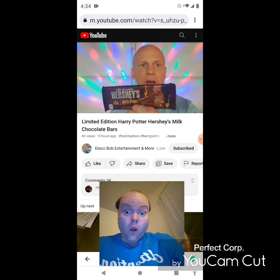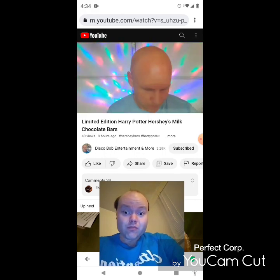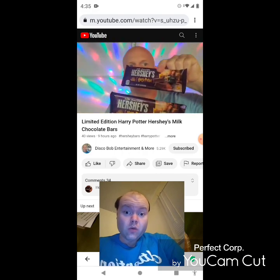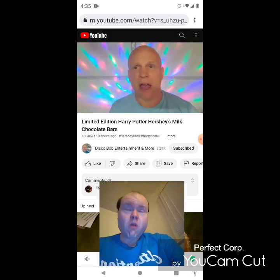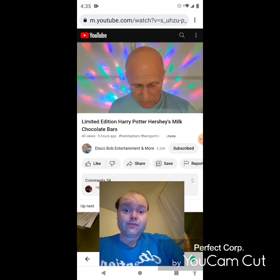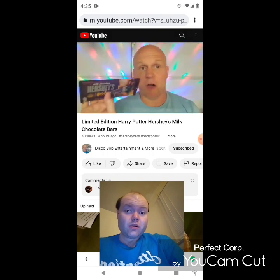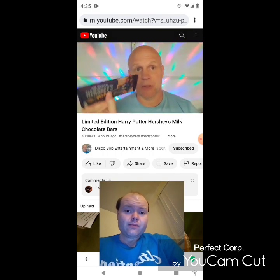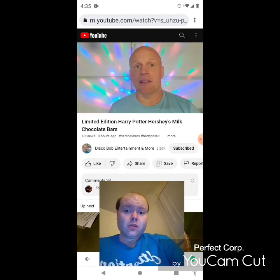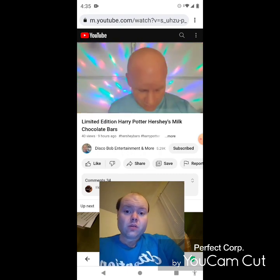They're limited edition Harry Potters. And two of these I got the same of, but I'm going to open up one of these — both of these are the same. They also have the Harry Potter Hershey Kisses too. This is a really cool find. Getting ready for fall, I guess — that's pretty much what these are for. They start putting out stuff out for fall, candy. So let's open one of these up.